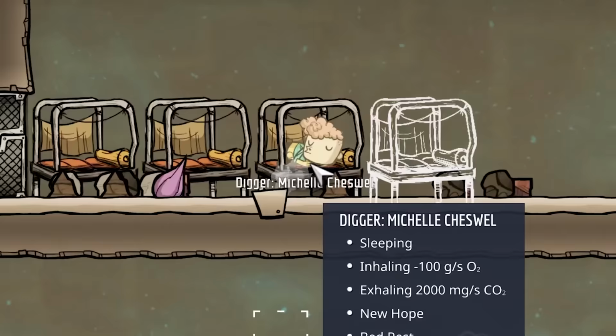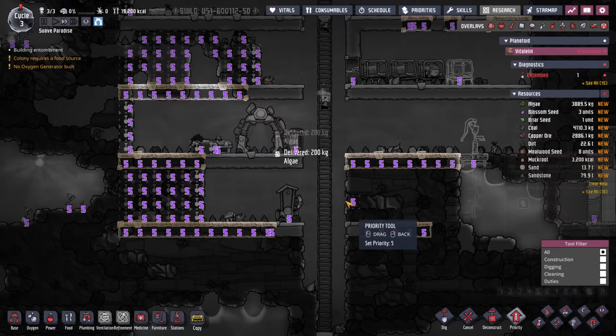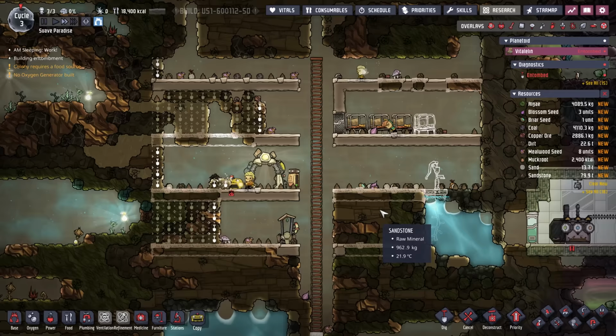There we go. Michelle, having a snooze. That's what you're supposed to be doing. I know you are main digger, and I know these things down here. What is the shortcut for priority? P. Excellent. I'm going to get that done, because at the minute, nobody can get our food, and people are going to be crying about that soon. And oxygen's getting a bit low.